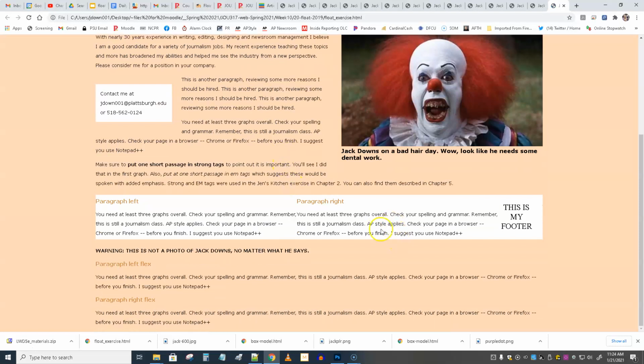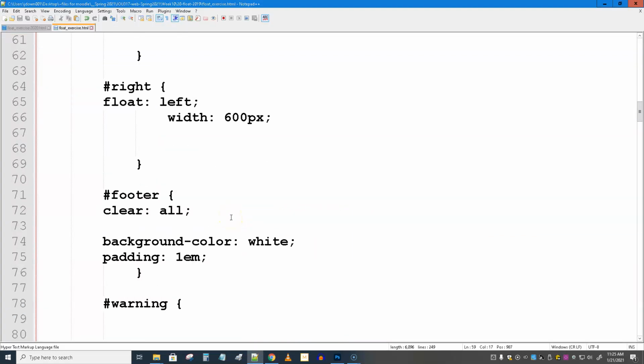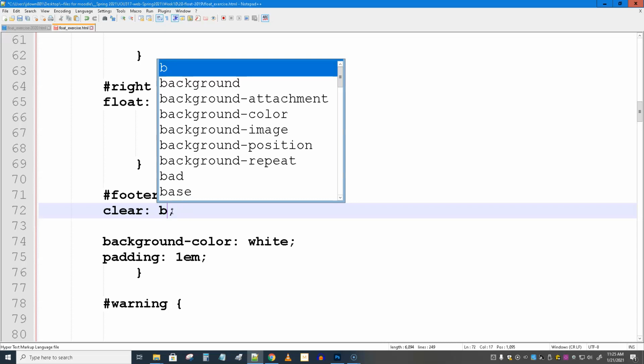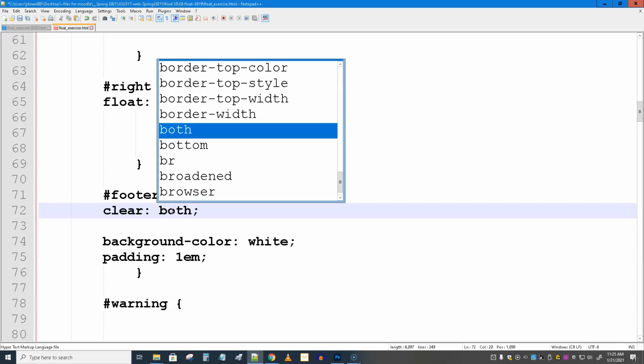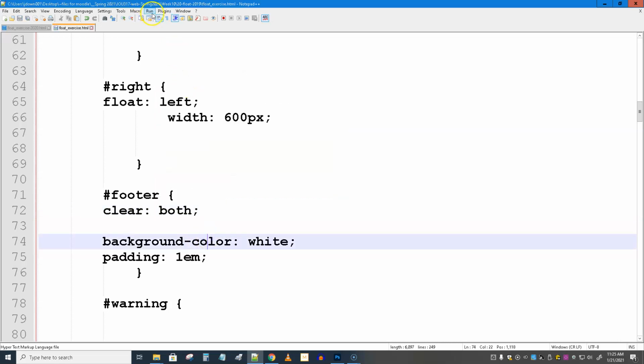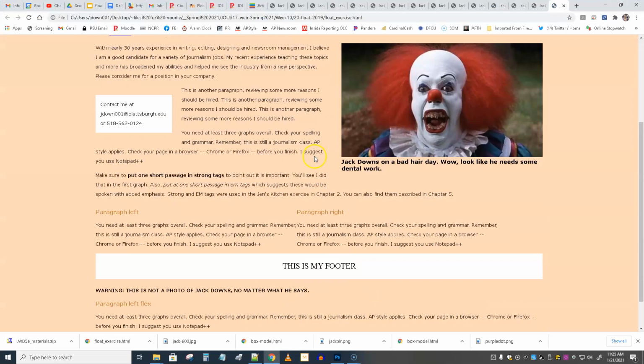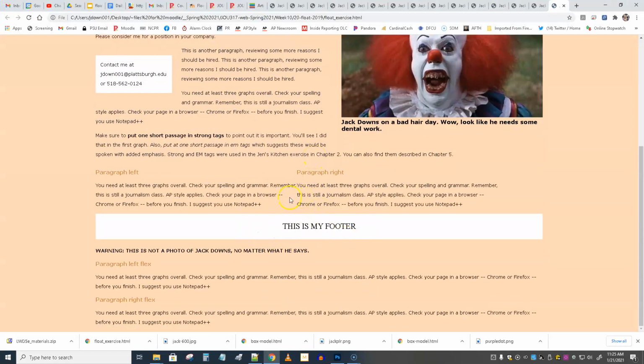Okay, the footer clear is still not working properly because there's too much space there, I think. But we'll look at that in just a second. I may have mistyped that, but we do see the paragraph stuff's floating better side by side. And the footer is to clear all. That should be okay. Hold on just a moment. I know I screwed something up here with this footer. It's clear both. Our choices are supposed to be left, right, or both, not all. So that would work there. And I'm going to run it. Okay. So the footer is returned to its normal place, and our paragraphs are here fine.